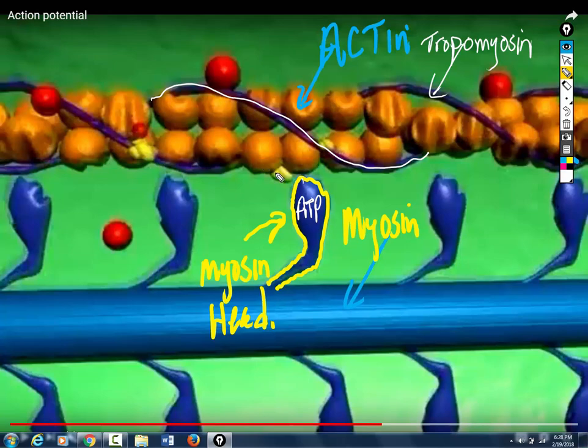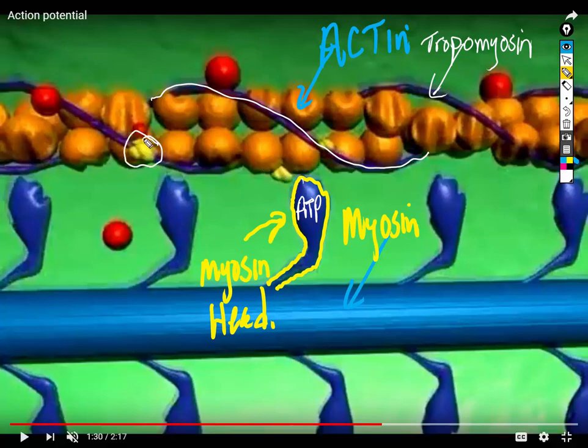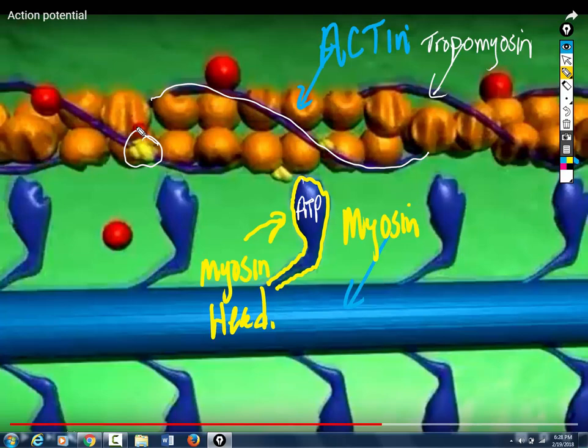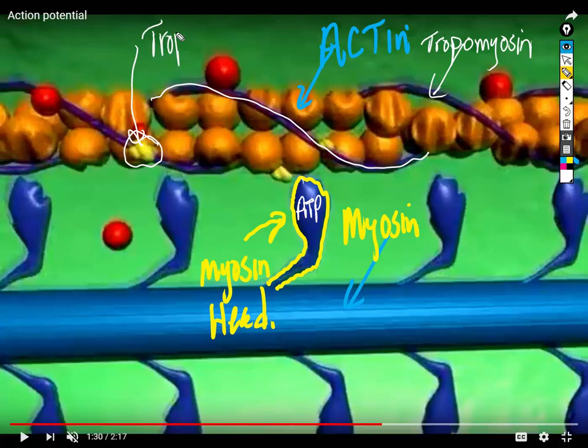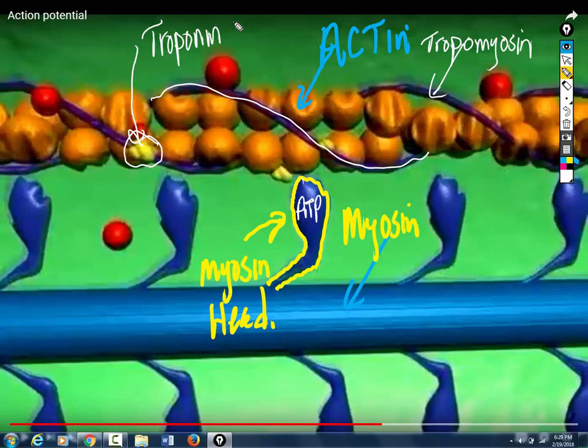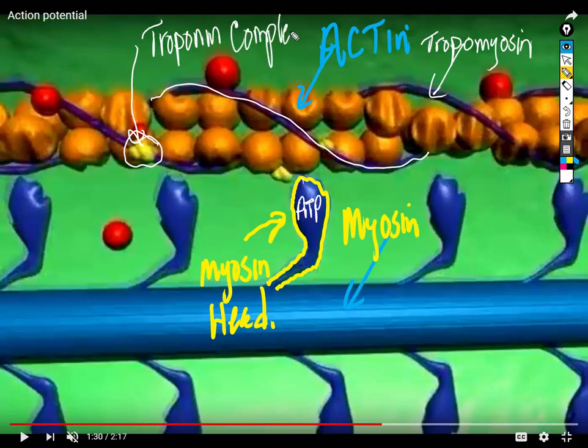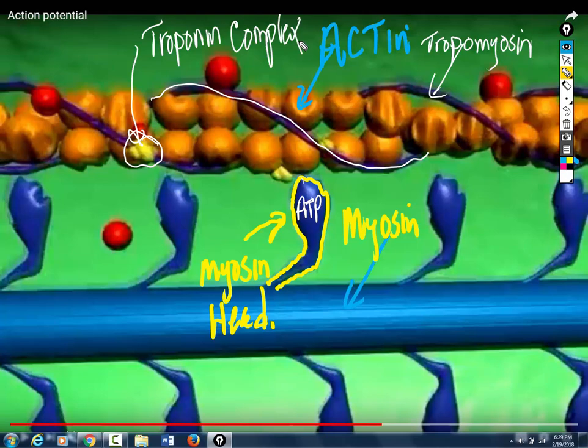All right. Now, watch. Do you see these little yellow things here that appear to be partially chewed banana Bubblicious bubble gum? This, ladies and gentlemen, you better write this down. This is a big one. This is called the troponin complex. And the troponin complex consists, you better get this, of 3 troponin molecules. Troponin I, troponin T, and troponin C.